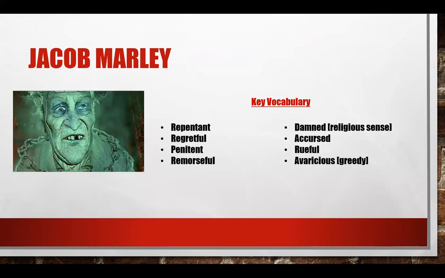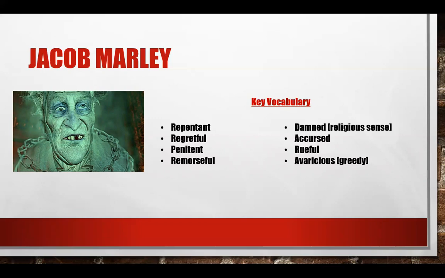Repentant. That means being sorry for what you've done and wanting to do things to make it better. Regretful, that means actually regretting what you've done, feeling guilty. Penitent, that means similar to regretful, but almost punishing yourself for it. You might have heard the word penitentiary. It's another word for prison. So it's almost like being trapped by your remorse and your regret, which brings us on to remorseful.